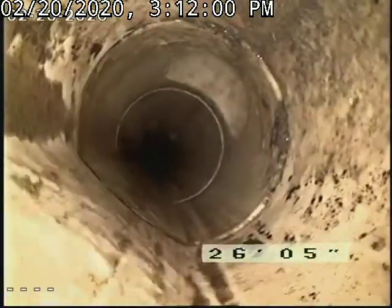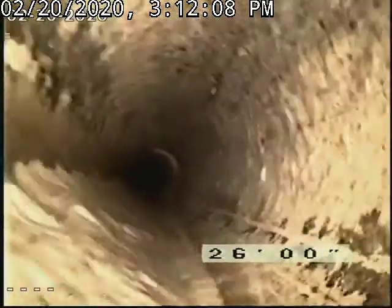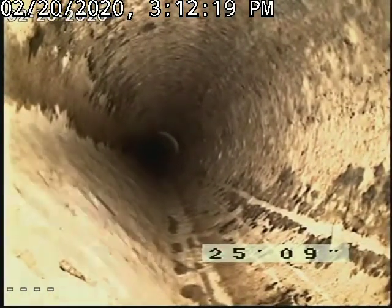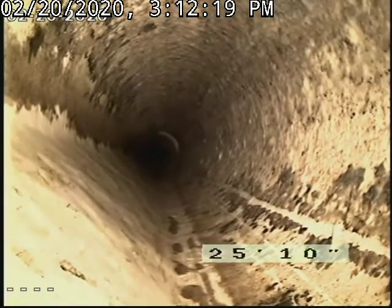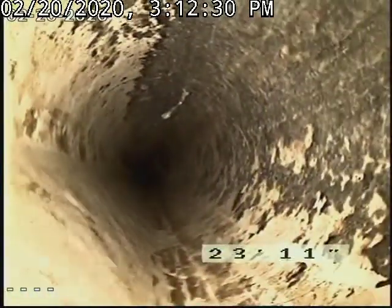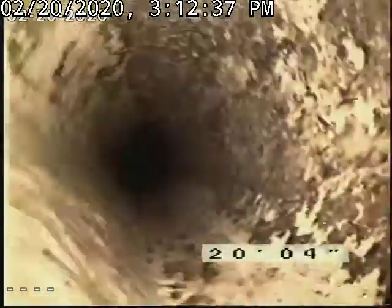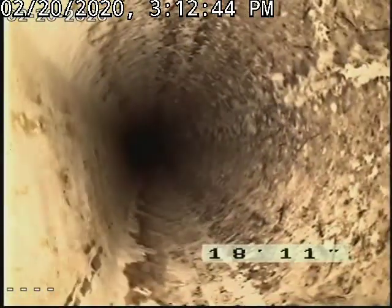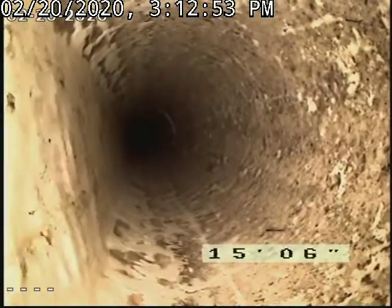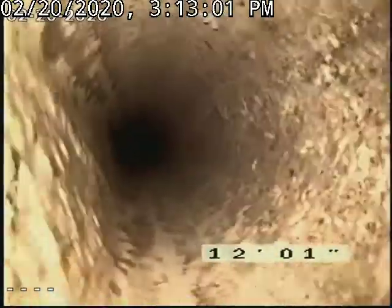That connection right there is probably the floor drain where everything's coming up, because it's sitting up on the top of the pipe. And that floor drain is that way towards the side, not in a straight line here, but it's underneath that. Yeah, because there's also a drain over there too. So this has to be going here and hooking and going right down the middle of the driveway. That was 23 feet, so we should be seeing another one of those drains again. And somehow they just tied them both into the same thing and ran it over. But there's another one. I should be closing in on it real soon.